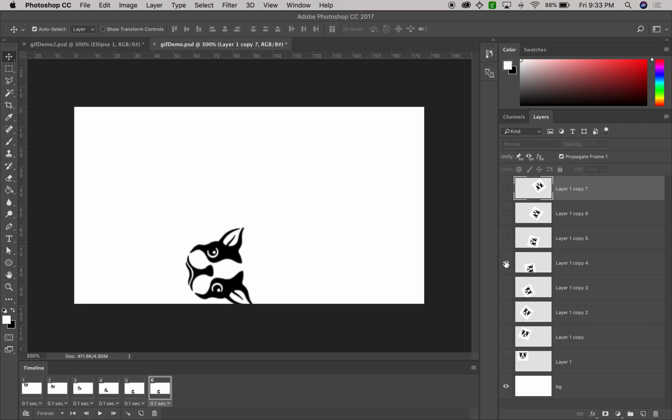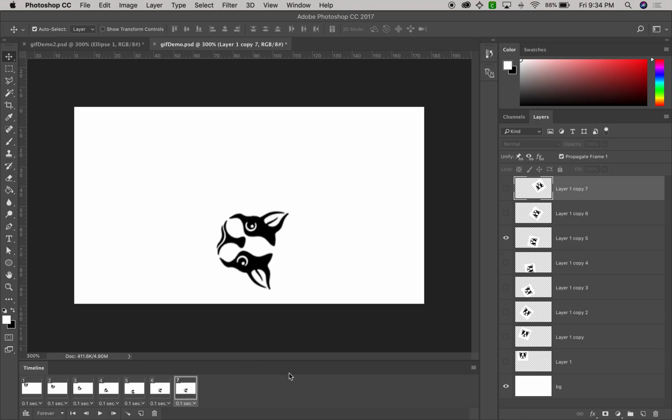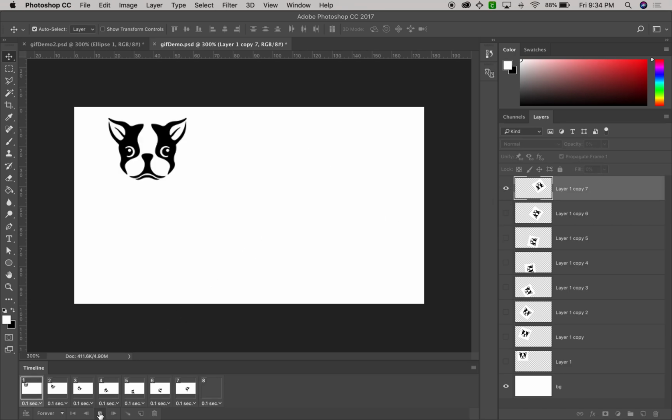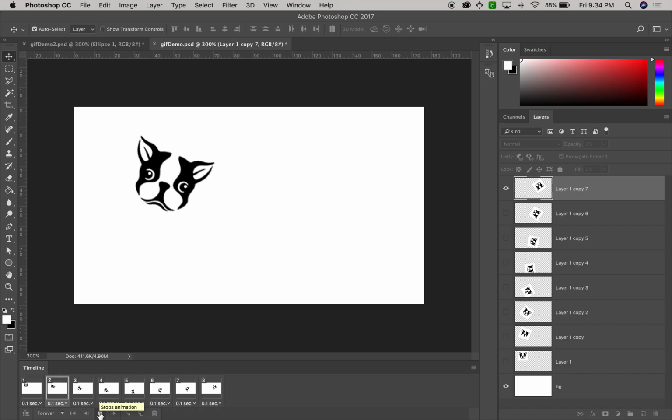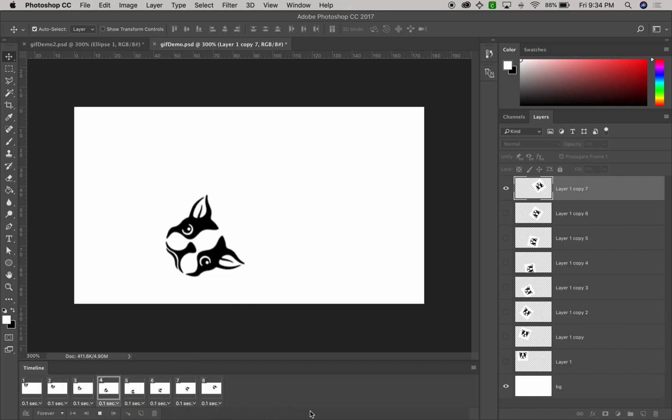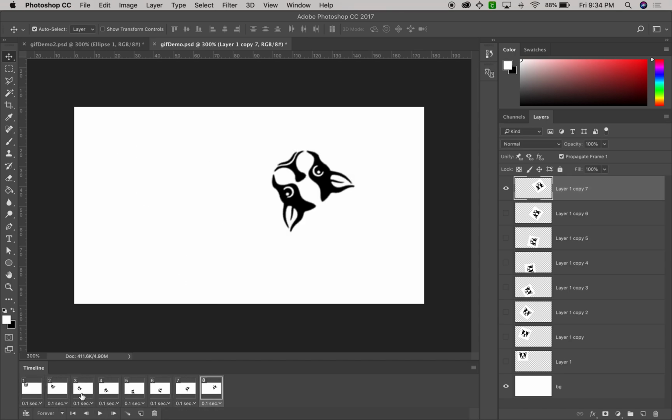So this type of animation is a little bit more complex because you've got to have a corresponding layer for each new frame here. But it can create a kind of cool effect. And then you just turn it on and it plays. So those are the simplest types of GIFs to make. Once you've made your GIF, you can adjust how long it takes to play. You can make it really fast or a little slower. But GIFs like this are pretty simple and straightforward.